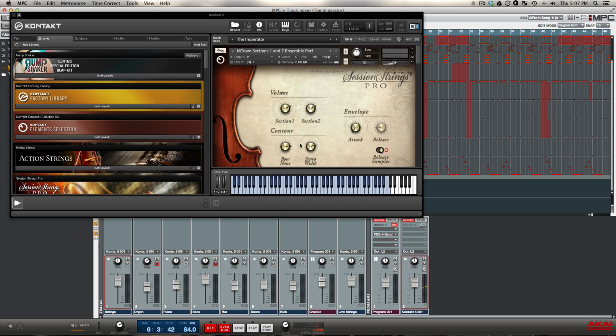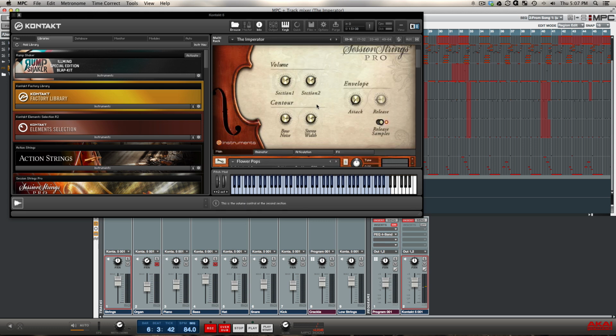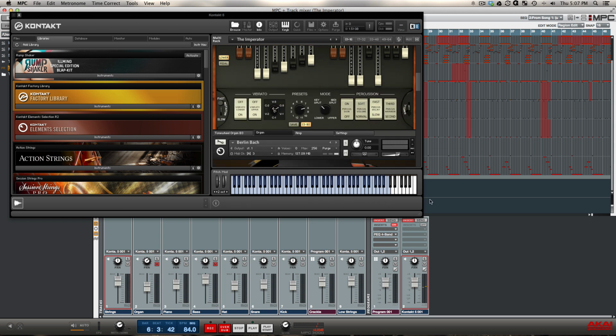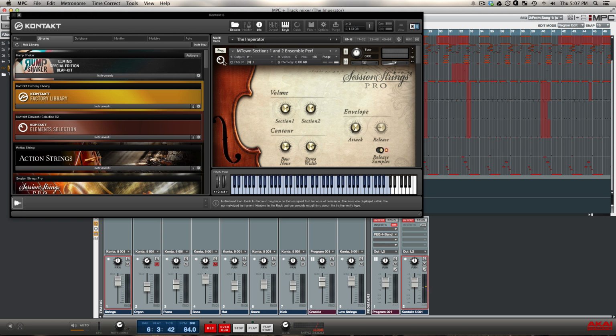So if you were to use single instances for each one of these libraries, then you would have program channels here where you can mix each track or each instance of Contact 5. But in this particular scenario for me, obviously I don't want to put plugins on here because it's going to affect the entire beat. So when I work like this, I basically use the built-in effects for each module here, each plugin here.